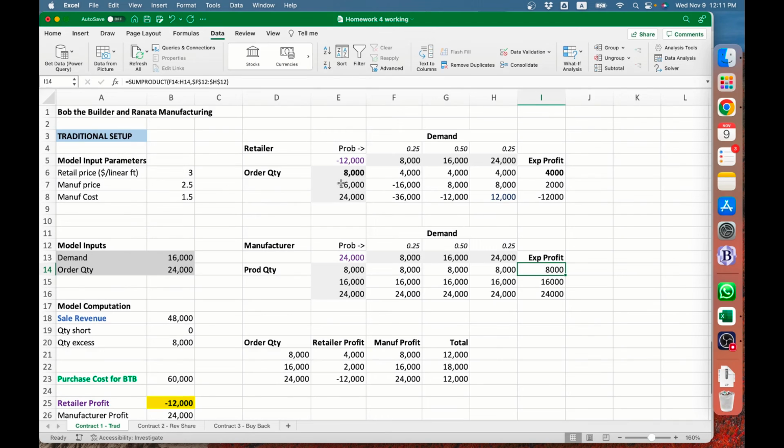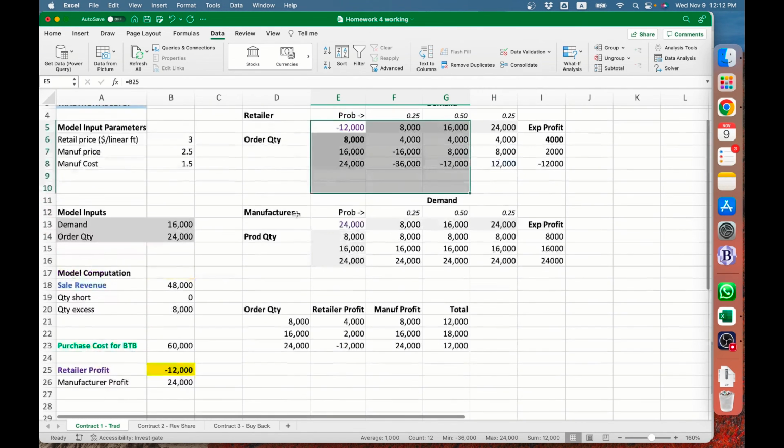Now, if you had a different demand distribution, you could put a formula here for demand which gets the number from the demand distribution. There's a way to do a simulation with a data table where you just put 1, 2, 3, 4 numbers here, and each time you put the number into an empty cell, Excel re-updates this calculation, and a different demand is used from the demand distribution. So you can convert this what-if analysis into a simulation very easily by adjusting the formula here and adjusting the data table a little bit to turn this into a full-fledged simulation.